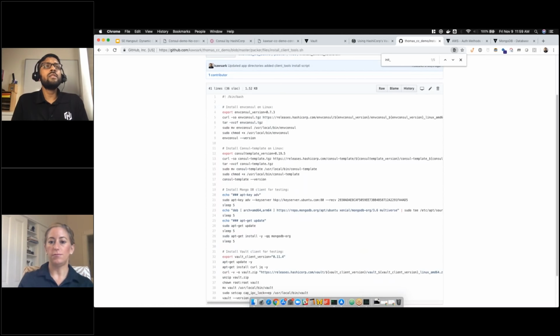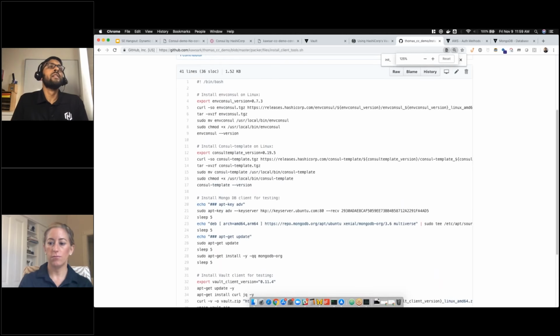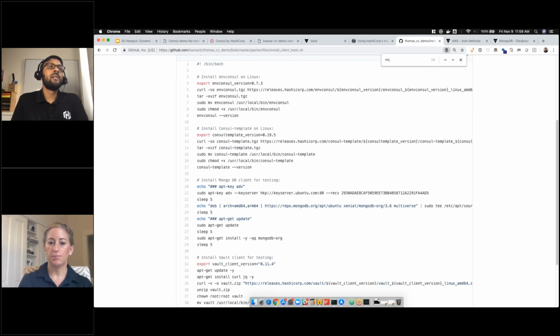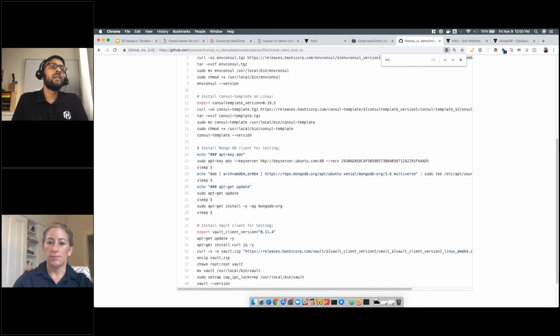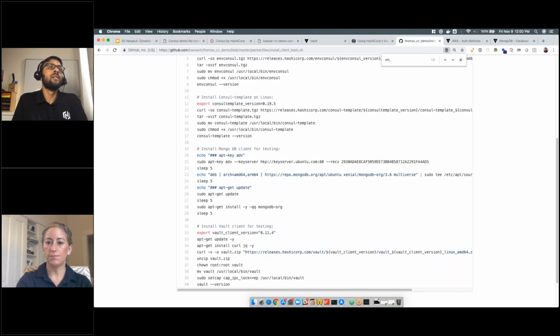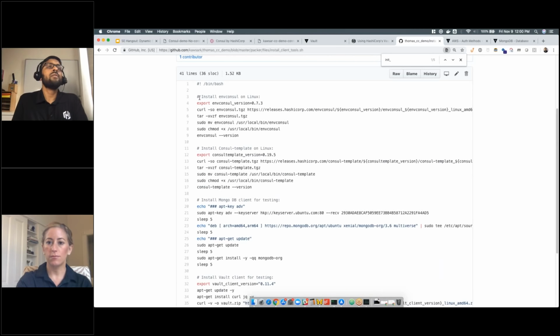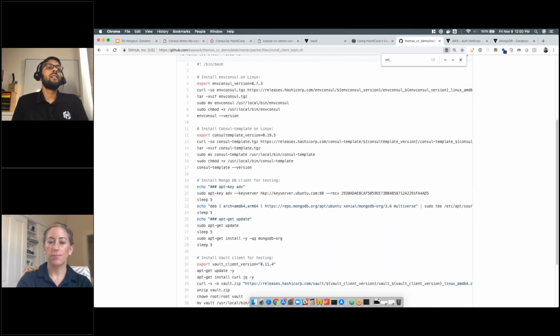You can use this bash script to install EnvConsul and get it up and running on your system right away. There are no system dependencies here. I was using an apt-get based system, so I was using Ubuntu. You can use a Yum-based system, like a RHEL or CentOS-based system, as well. But as you can see, I'm downloading EnvConsul and Consul-template here using simple curl commands. I untar it, and then I just put it in my path for Linux. So the answer is very easy. You just download the binary and put it on your path.